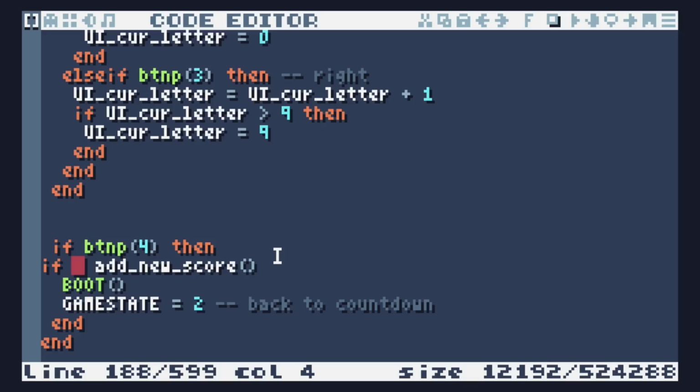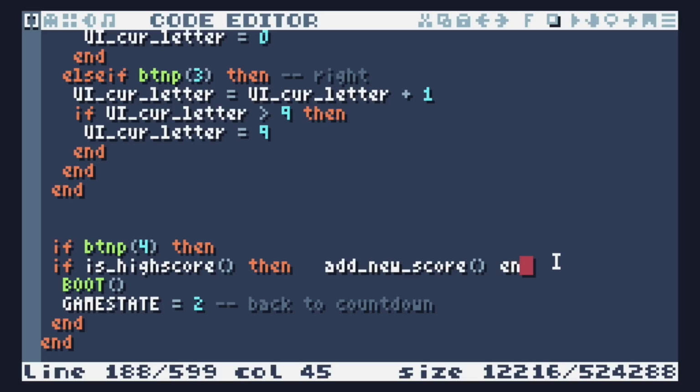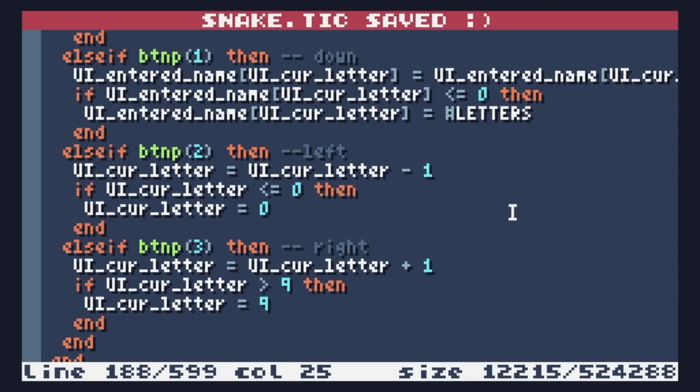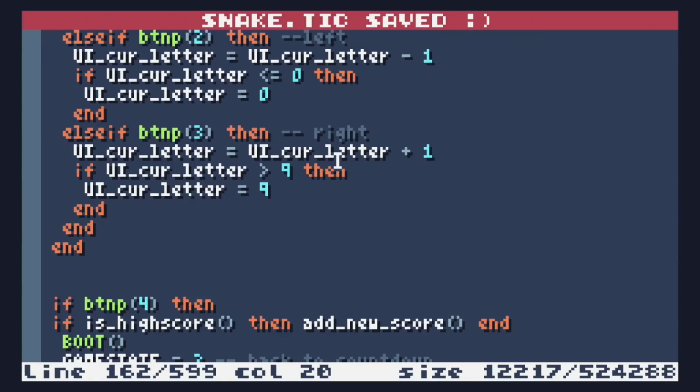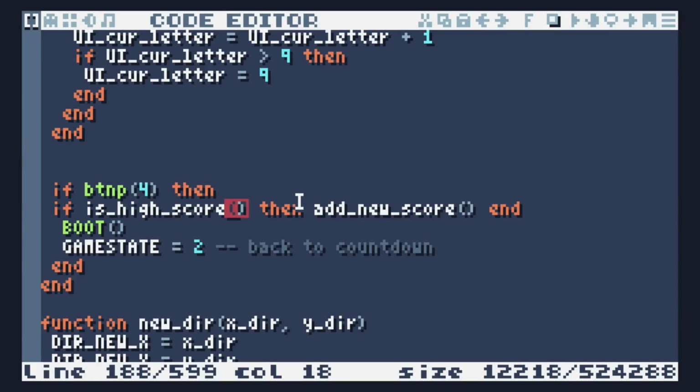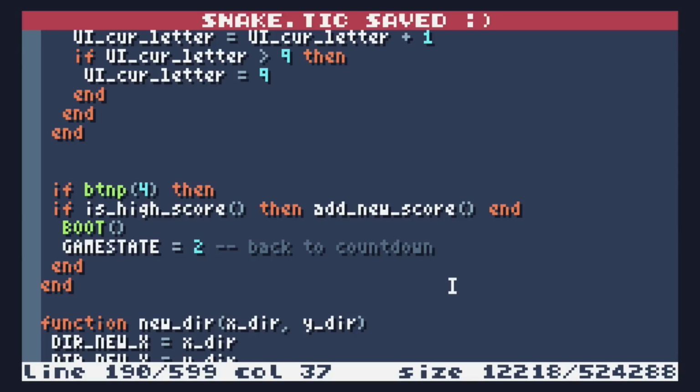Oh, only if what we call it is I score. Then add new score end. Was it called is high score? There we go. Okay.